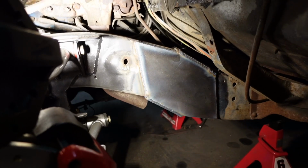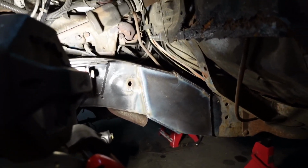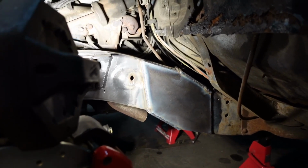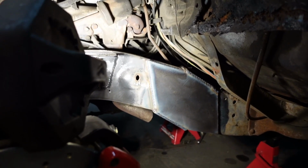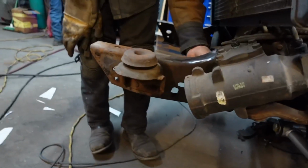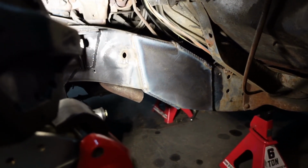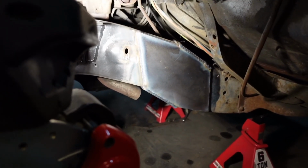So we got ahead of the game and actually went ahead and started plating it. It's already plated from the front, from the back. It's all reinforced. So we did a total of 1.5 inches in the front, and then 1.5 inches to go down right here. These trucks aren't like the C10, so I was surprised that it only needed that. Usually on a C10 we do like 2.5.